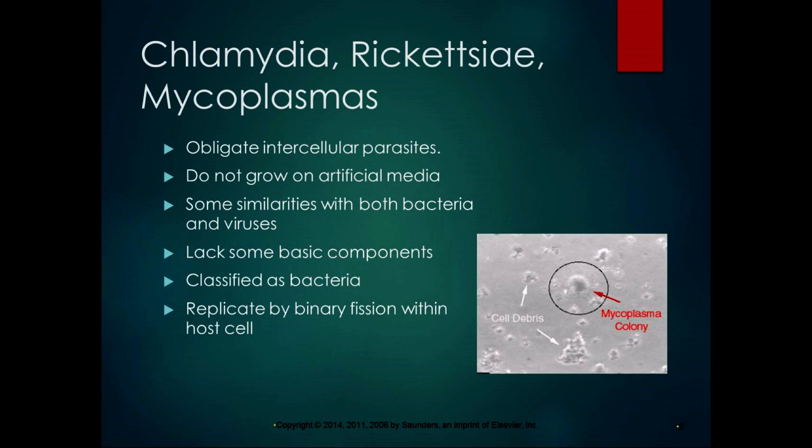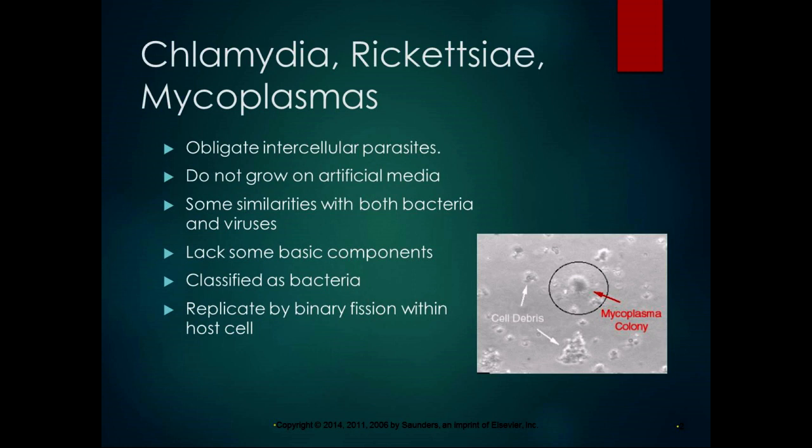So they are obligate intracellular parasites. They need living cells to reproduce. They are generally classified as bacteria because of their manner of replication, but they don't grow on artificial media. So they need that cell somehow to reproduce. Chlamydia, in particular, are considered primitive forms related to bacteria. They just don't have a lot of the enzymes that they need for metabolic processes. And they have some different forms that they exist in, which is kind of interesting.